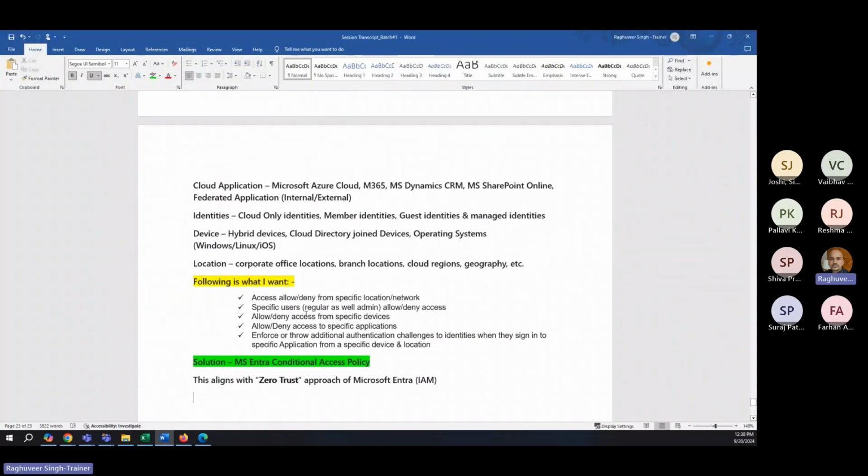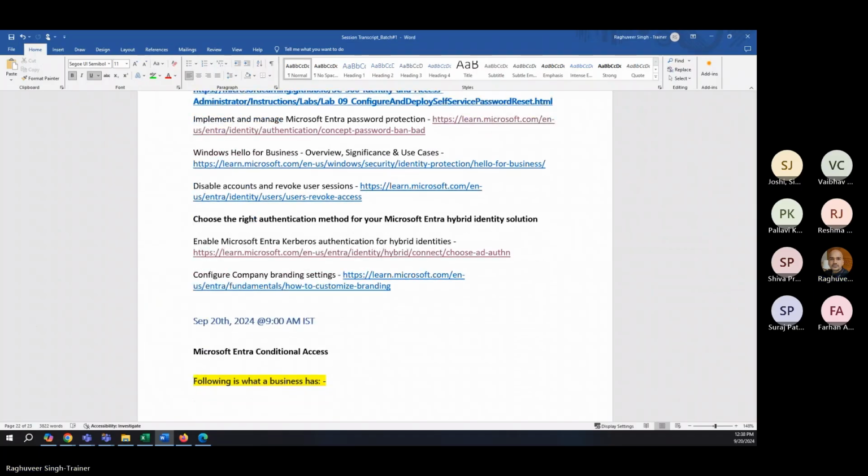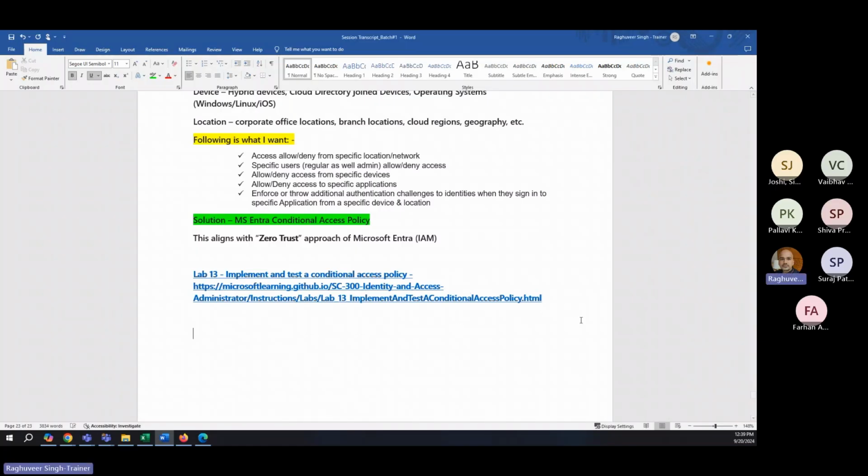So our lab is lab number 9, which is conditional access policy. Let me share the lab with you. There are two labs that we will do on this topic.